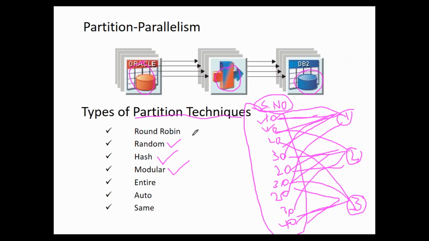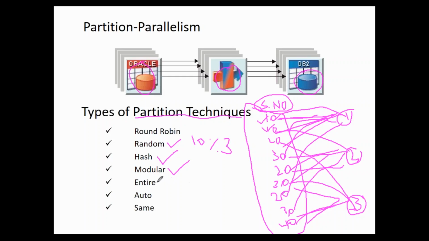For example, if the row number is 10, it will perform the modulus operation with the number of nodes. 10 modulus 3 gives the remainder 1. So the record will be assigned to the first node. Based on the modulus result, it will assign the records to the nodes.